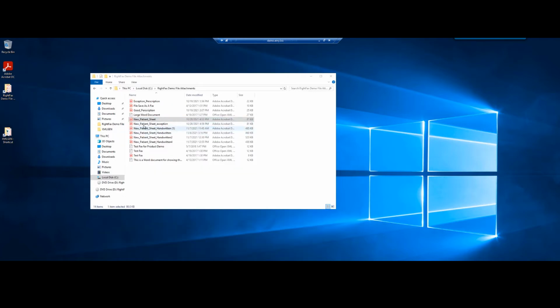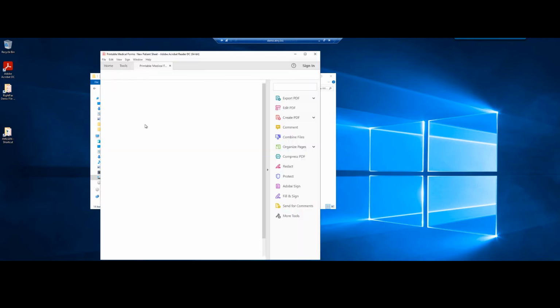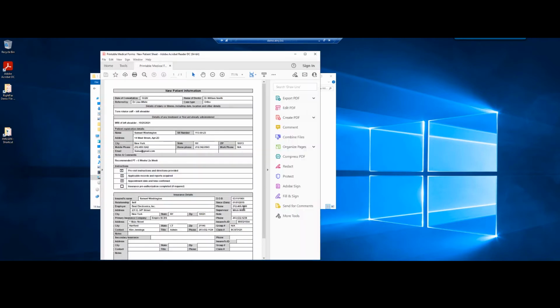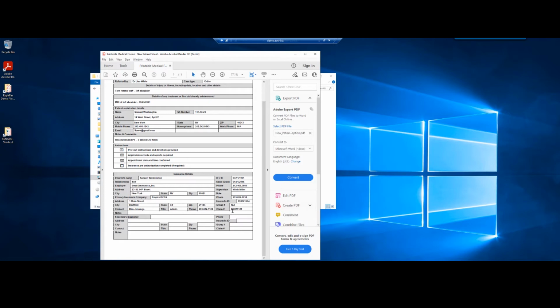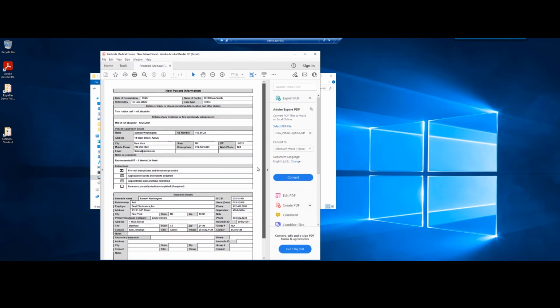I'll also fax in an exception. So the same form actually, but I have a mistake on here on purpose. I think the date. If we look at the date field, which is over here, you're going to see it's missing some data. And that would be the date field of the, let's see. Sorry, right here, date of consultation is missing the year.